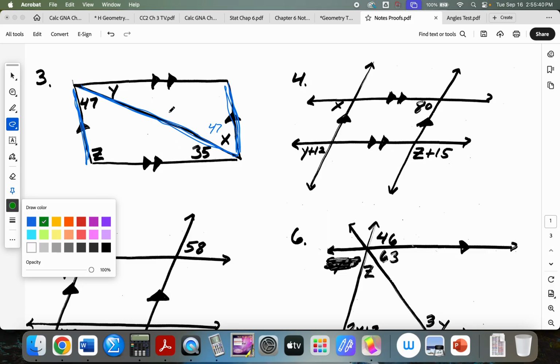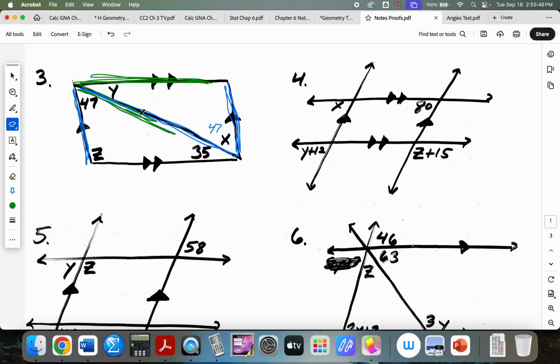All right, y is made by this line and this line. Those are the two sides of y. Are either of those parallel to something? Yes. What are they parallel to? The line at the bottom. What other angle have I just outlined? I haven't outlined z. I outlined y to start with, the 35. What kind of angles are the y and the 35? Alternate interior. So this is going to be 35.